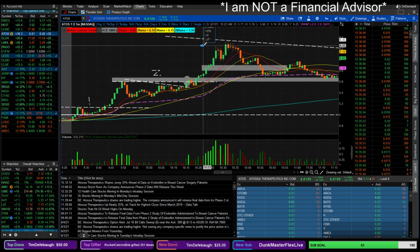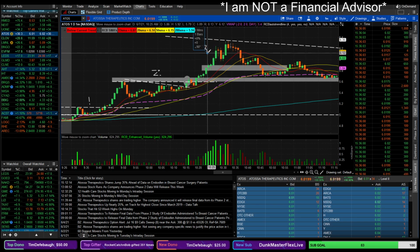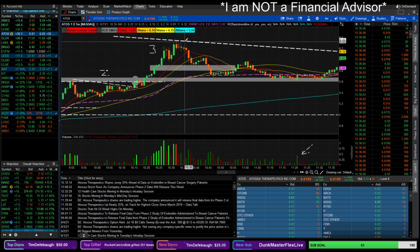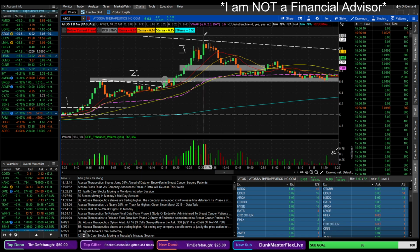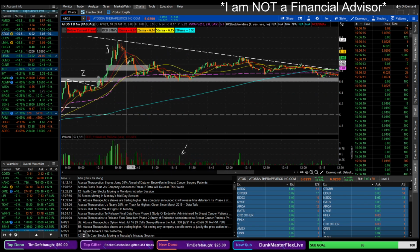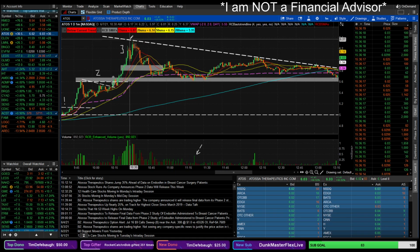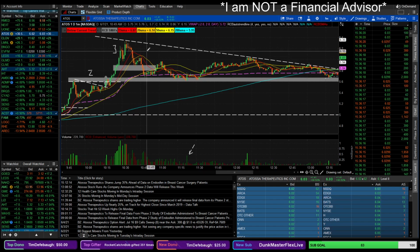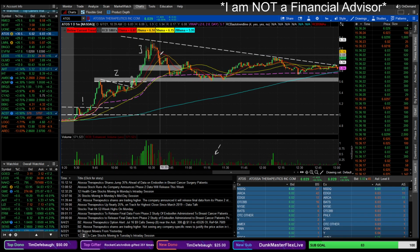And then of course, selling into this area is number 3 technically, because you could go back onto the bearish side and say, hey, there was a bullish play, there's another bullish play. Now I'm going to try for a bearish play, and I'm going to look to short the highs and see if we can get this to go back down, because we think it's overextended and it needs to take a rest.